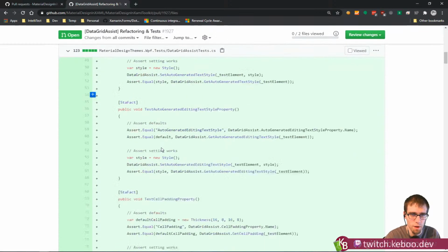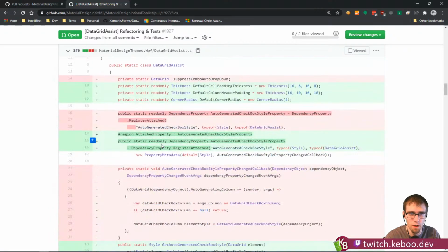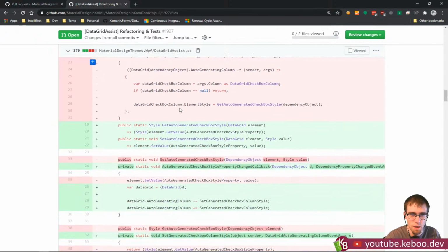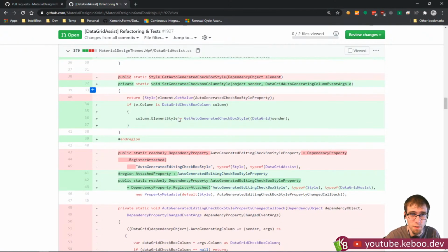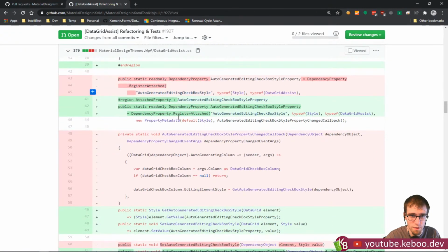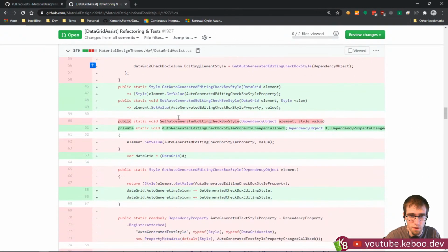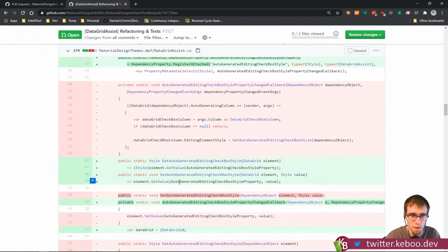He's been going through and adding in more tests for all of the assist classes and cleaning all of those up. Just cleaning up the implementations, updating the code styles on all of these. He's just been going file by file, and so it's been great having all of this stuff flow through here and everything get cleaned up.